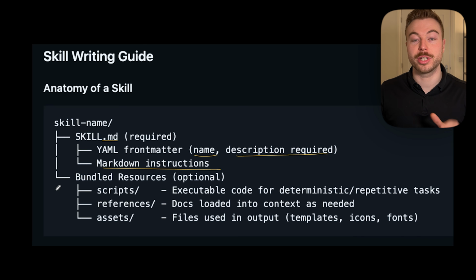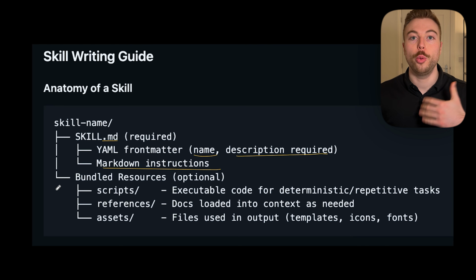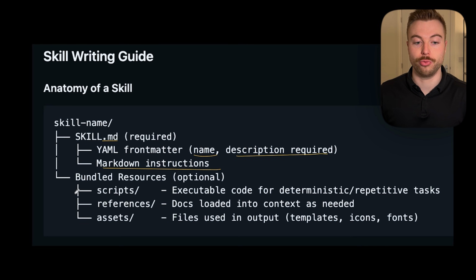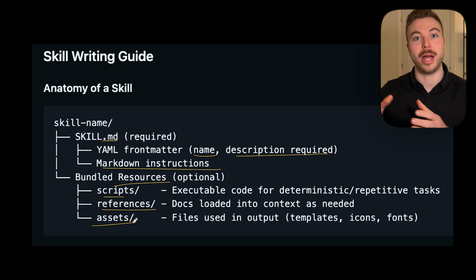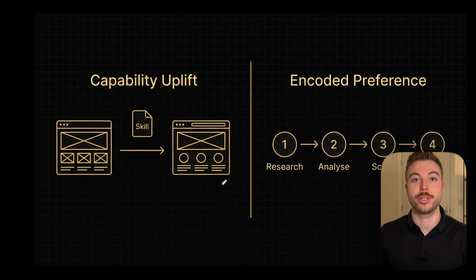And then to help with getting those better outputs as well, we can also bundle extra resources, as you can see here, such as scripts, references, or assets, which help get that better predictable output from our Claude instance when we need to use the skills to get the outputs that we want every single time and reliably. And the reason it's really important to understand this structure is because now we know how and what is changing with the update. First of all, we've got two different types of skills.